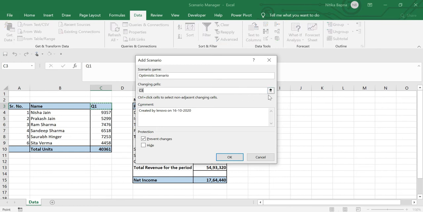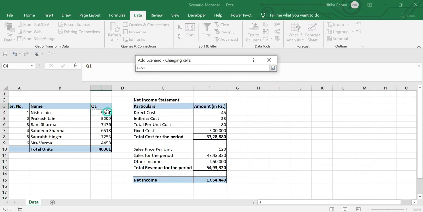Okay, now for changing cells, I'll just click on this arrow and select the changing cells. I wanted to change every individual unit's target, and then I have to change my direct cost, indirect cost, fixed cost is also included, my sales price, and my other income. So I have taken mostly those things which do not have any formulas. Very simple data they are having.